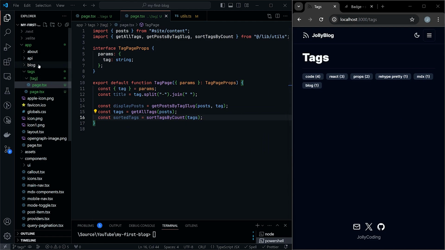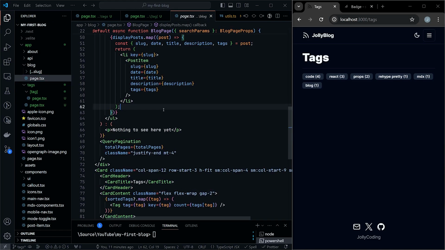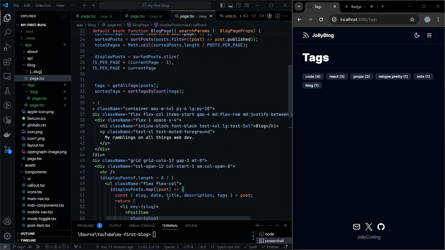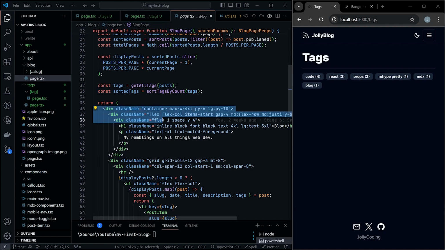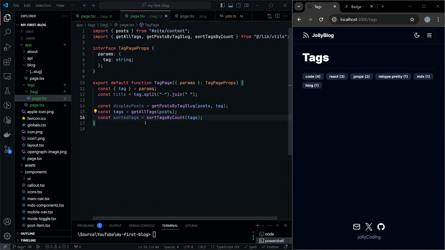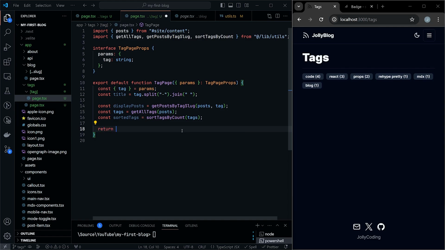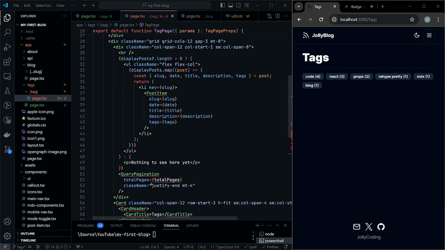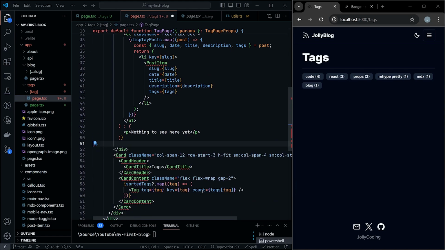Now, because a tag page is pretty much identical to the blog page, I'm just going to go ahead and copy this page here. So we have all of the markup for this blog page. So this is the one not in the slug bit here. I'm going to copy all of these divs here. So if I go ahead and copy all of that. And the reason is, as I said, they share pretty much the exact same layout except for the title. Now, you could create a sort of layout component for this to do this sort of in a generic way. What I'm going to do here is I'm going to delete pagination, as I don't actually want the pagination.